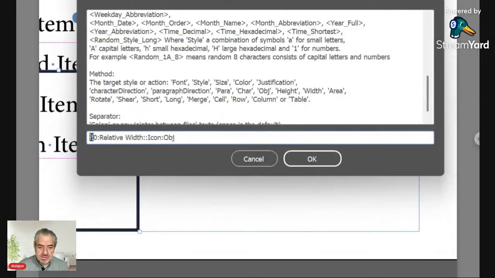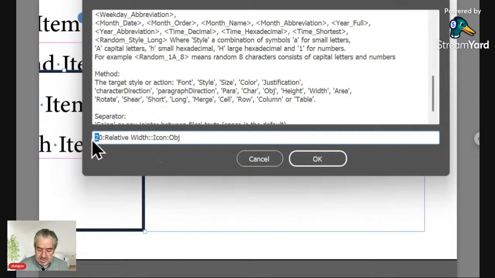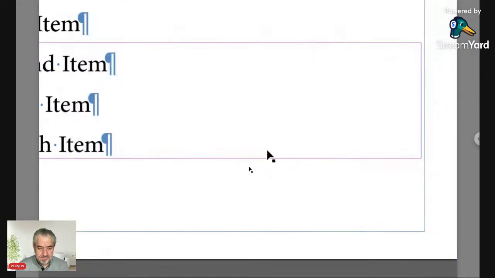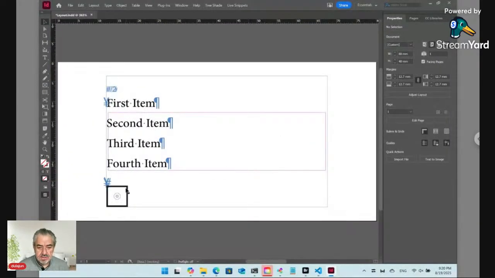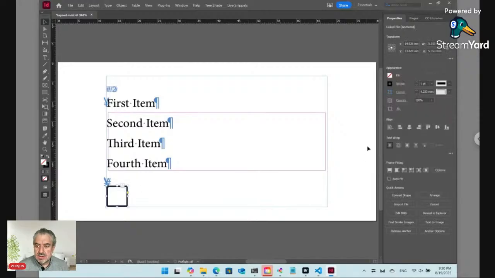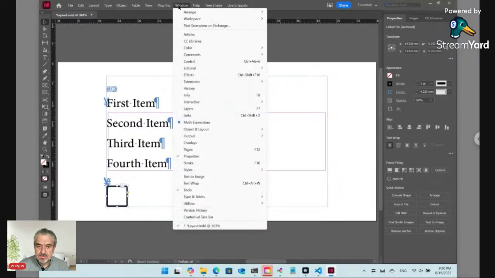Let's reduce this instead of 20, let's write 5. Okay, now I can change the object style. I can format the object style.